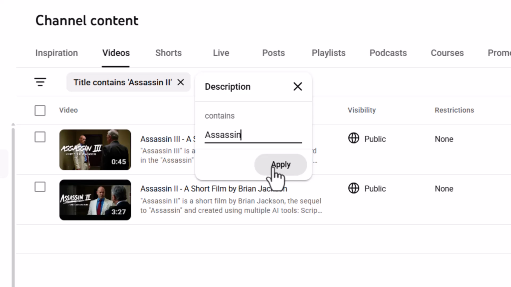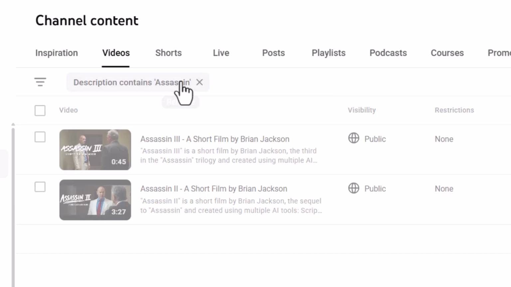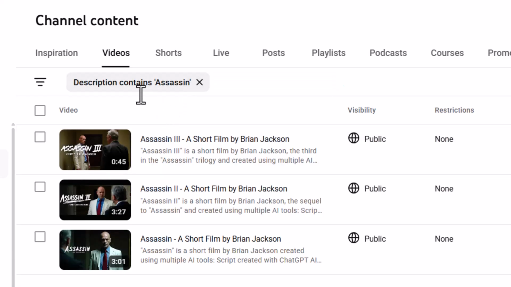I can apply that. And now I've got 2 searches going on. Title contains Assassin 2 and description contains Assassin. Now, if I ever want to get rid of any of these, like let's say this first one, I just click on the X next to it and it's gone.